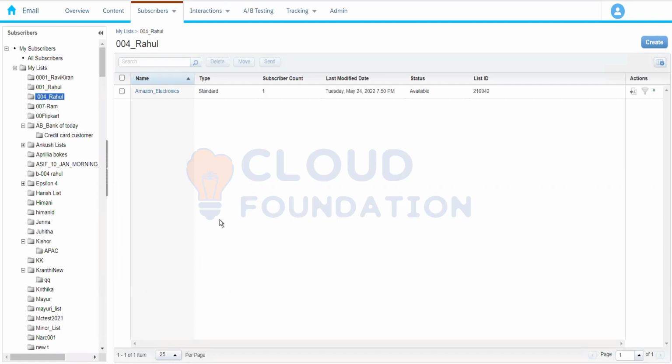What happens whenever we sync that object? We have that option in Contact Builder to sync the object. Whenever we click on that sync button, saying I want to sync the contact object, it will create a data extension called a synchronized data extension for the contact object in Marketing Cloud, and it will also pull all the records that are there in the object. Then it will make the sync alive, which means that every 15 minutes it will check whether there is any update, meaning any deletion, any update, or any new record created in that object. Whatever is there, it will check every 15 minutes and make exactly the same changes in our synchronous data extension. That is why it is called a synchronous data extension: it is synced with the other object.